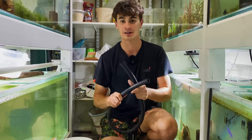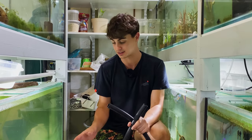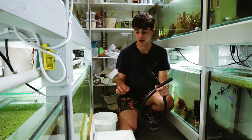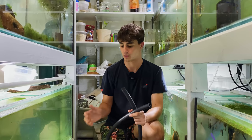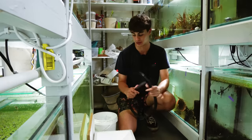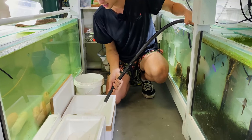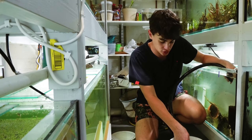I'm using aged tank water. The pH will be about 7.2, which will actually come down because I'm going to add some different leaves to these tanks. The leaves are going to help bring the pH down, but normally you're going to aim for that 7 pH. If you're a beginner, don't worry - most of the time people's tap water is going to be close to this. Really good community tank water will work. Hardness doesn't really matter too much - the hardness in here will probably be about 200 parts per million. I normally like to put about 15 centimeters of water in each container.